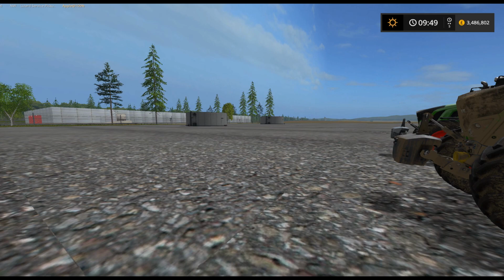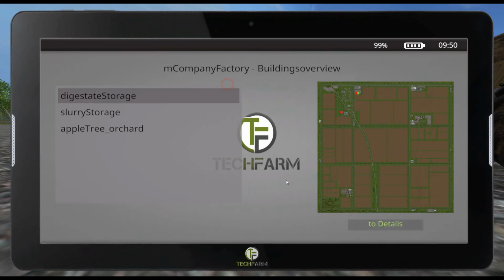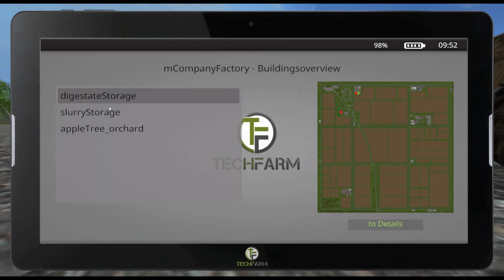Just that is quite a nice feature. I am actually running the farming tablet, so you can use this, and because the mCompany script is based around the Fabric script, if anybody is using this particular mod, it will still work with the Tech Farm farming tablet, which is really good, because I like this a lot. They've updated this, and it's fantastic. Now you have to actually buy your apps and whatever else. If you haven't played with this, I highly recommend it.